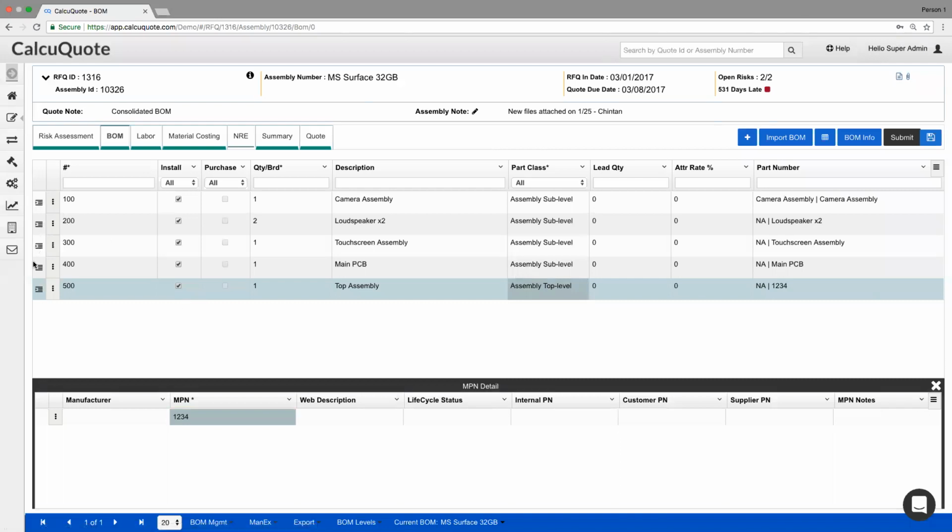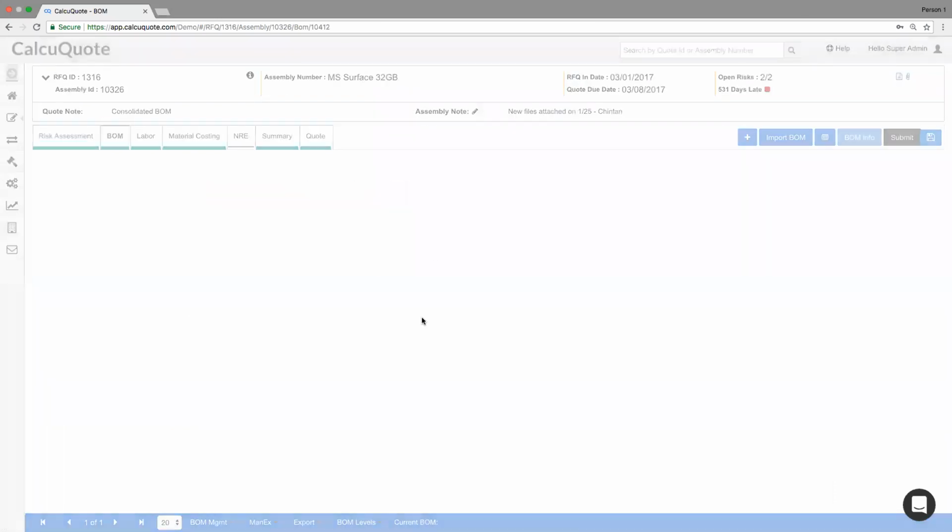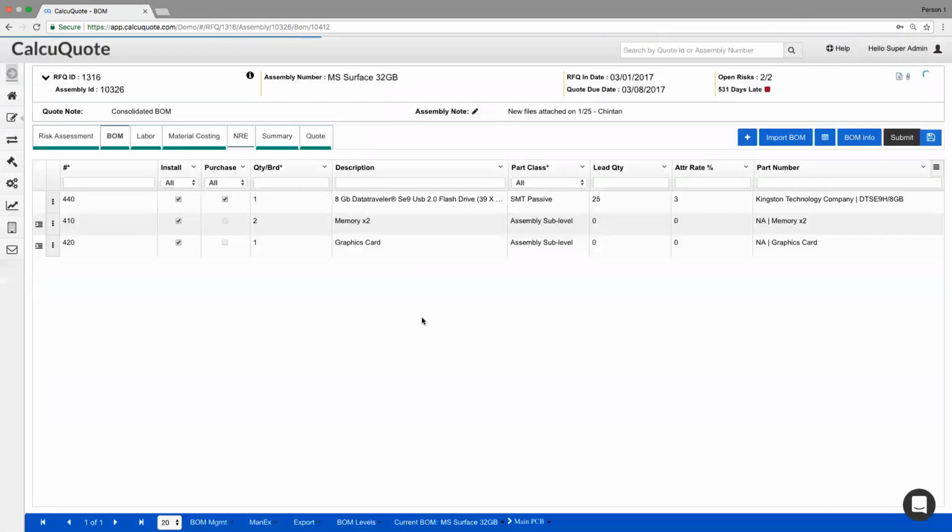So now what I can see is on the left-hand side here, I have these little icons. Each of these mean that there's a BOM that goes into this. So if I click on this here, I can see that within that sub-assembly, there's parts. So there's these 3 parts that go within that sub-assembly. So I have an SMT part, but then I also have 2 subs within that sub.